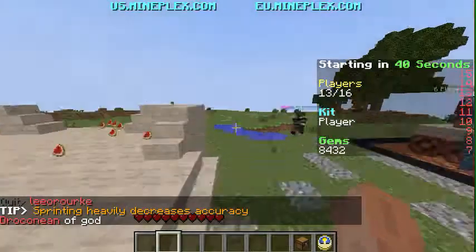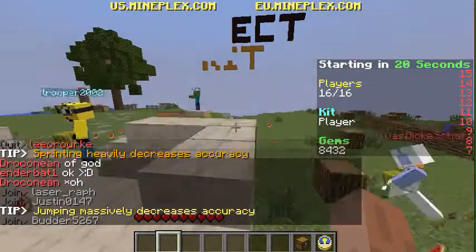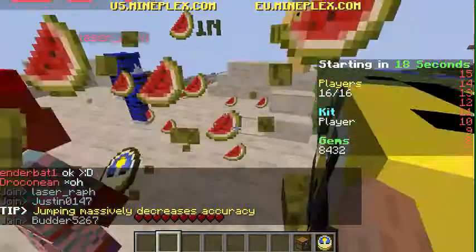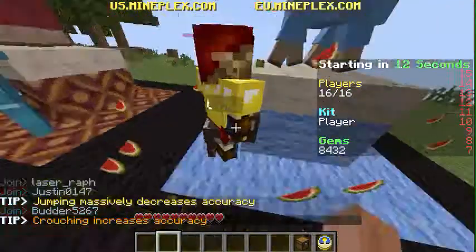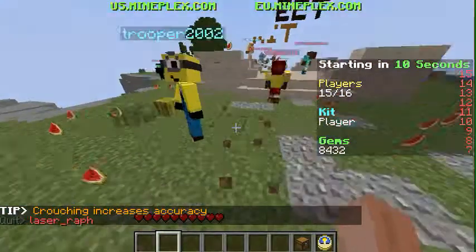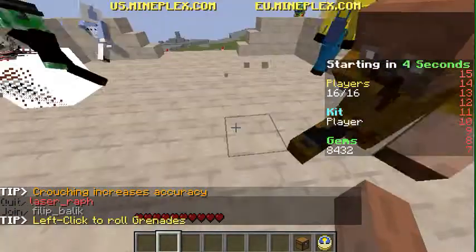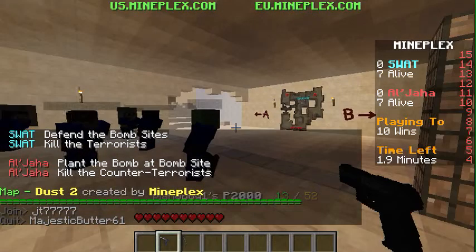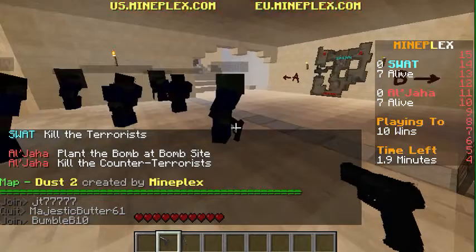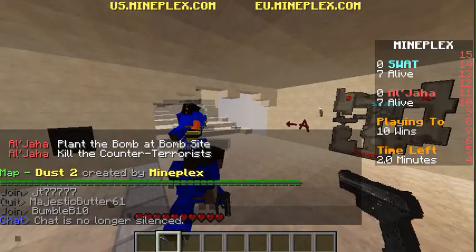Yep, so I tend to go for sniper. The AWP is probably the most overpowered gun you can get in the game, stuff like that. So a watermelon party going on here. SWAT campers. Go up this way.